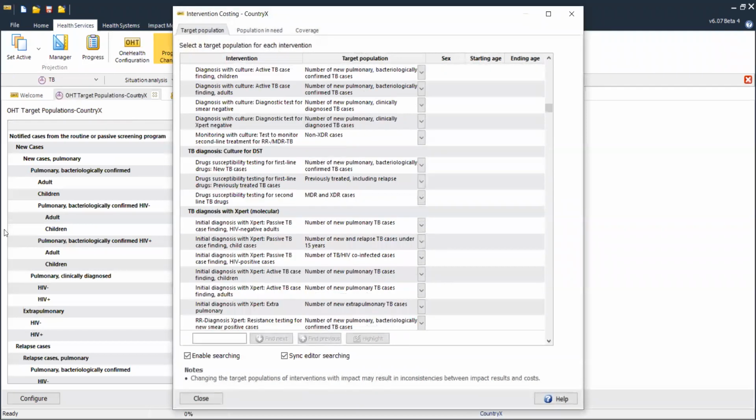So each of these has a corresponding target population, which is explicitly linked.